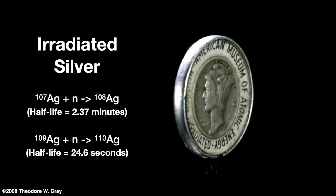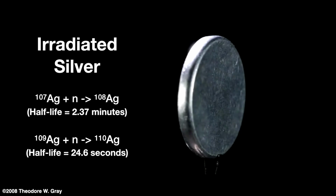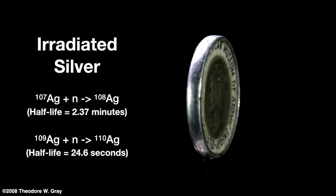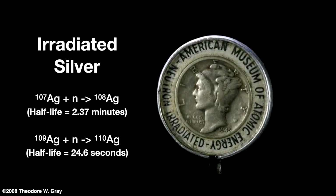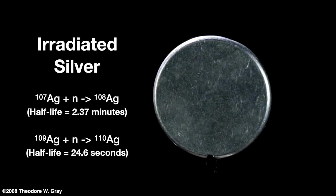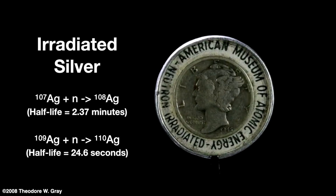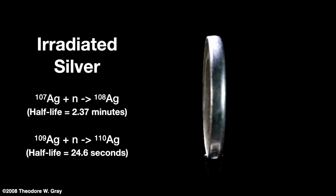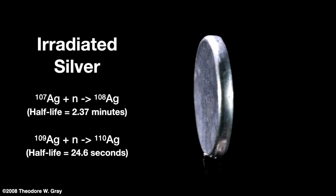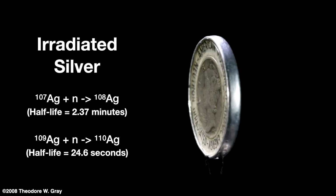So if you took your radioactive dime and put it underneath a Geiger counter, you could then easily watch the exponential decay of the 2 silver isotopes created by neutron activation. With such short half-lives, your mildly radioactive silver souvenir was safe to take home after your visit to the museum. Frank Oppenheimer, our founding director, wanted to do this experiment for visitors at the Exploratorium, but we couldn't figure out how to do it safely in the way that Frank wanted to do the experiment, so it never happened at the museum. Neutron activation, as this is called, is an important scientific tool to analyze the chemical content of samples that can be made radioactive.